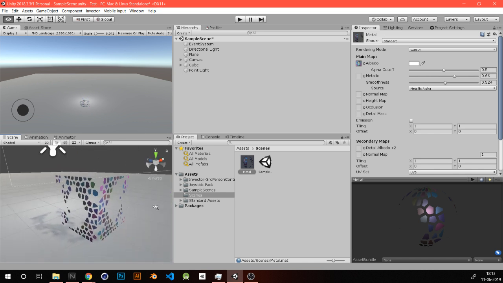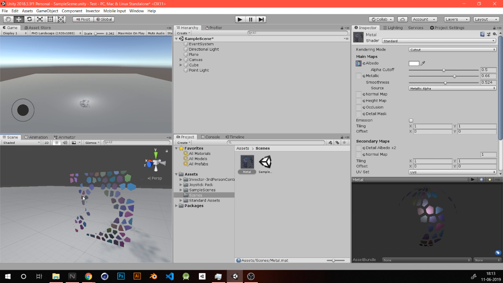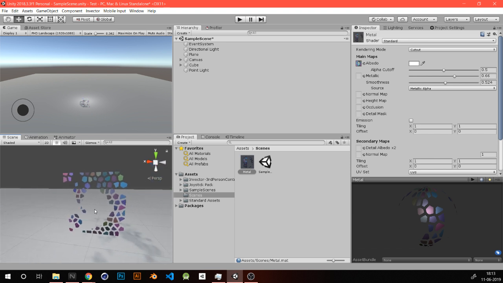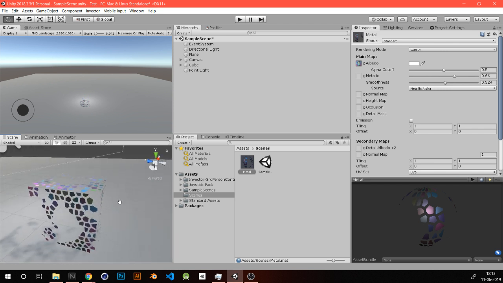But if you actually go to that material, see, this face exists. It's still there. It's not like it's disappeared. But when you see through it from this direction, in the Z direction, you can't see the back face. Okay? Even though it still exists, as you can clearly see. So that is cutout.